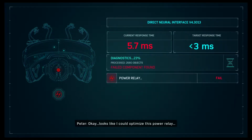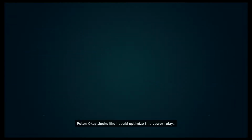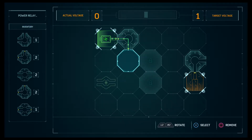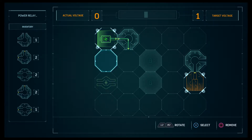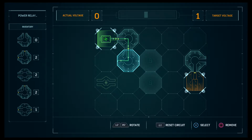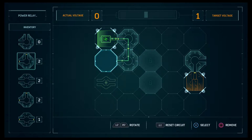There we go. I did it. Okay, looks like I could optimize this power relay. Oh, wow. This is... Fuck me. This is the best gameplay. Yep, the best.